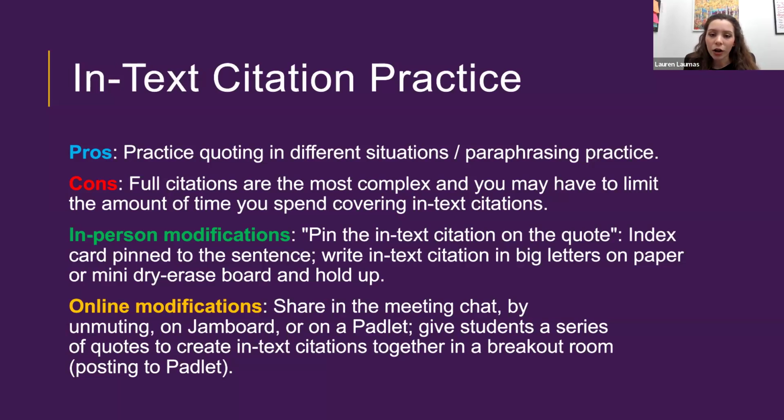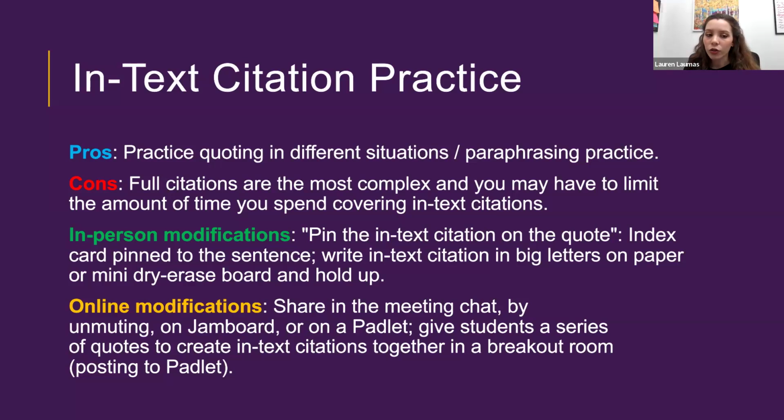I definitely think, though, that the con of having some in-text citation practice is just that full citations are so complex, and there are so many different rules, and you end up spending so much time on them that it can be hard to find time for in-text citation practice within your lesson. So I tend to get rushed when I get to the in-text citation part, because we've spent so much time on the full citations that there's just not a whole lot of time for anything else.